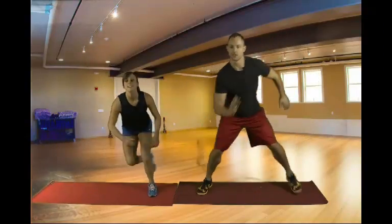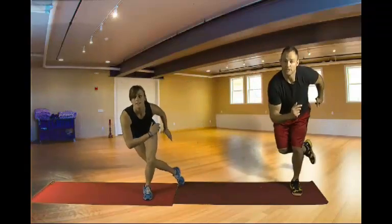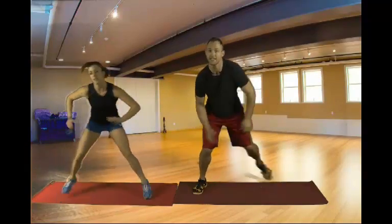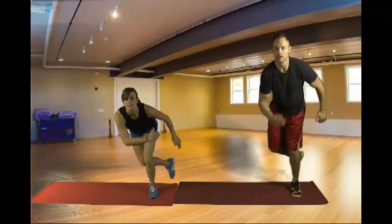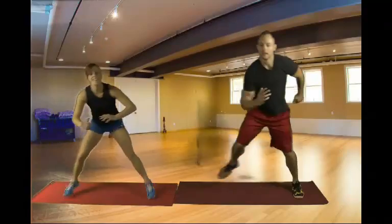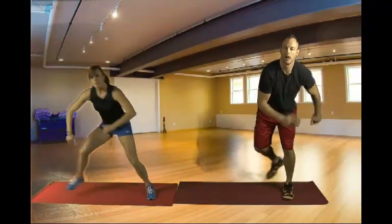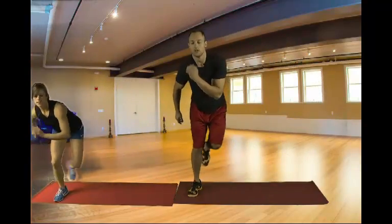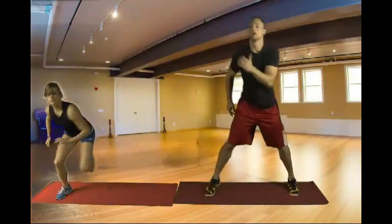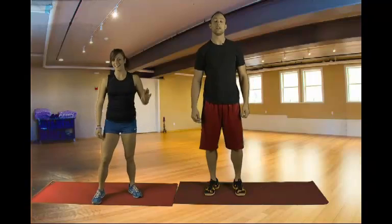And to make this more challenging, get lower, drop the hips down, which can be tough if your hips are tight. Really, that's most of us, isn't it? 10 seconds. There we go, control it. And 2, 1, and time. Oh, I'm tired already. Are we done yet? No, not yet, not yet.